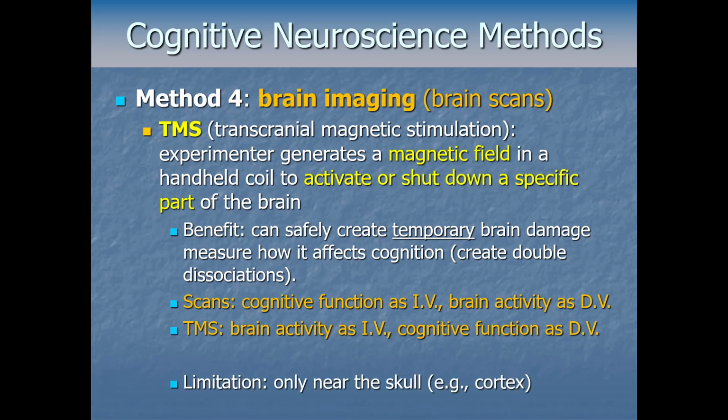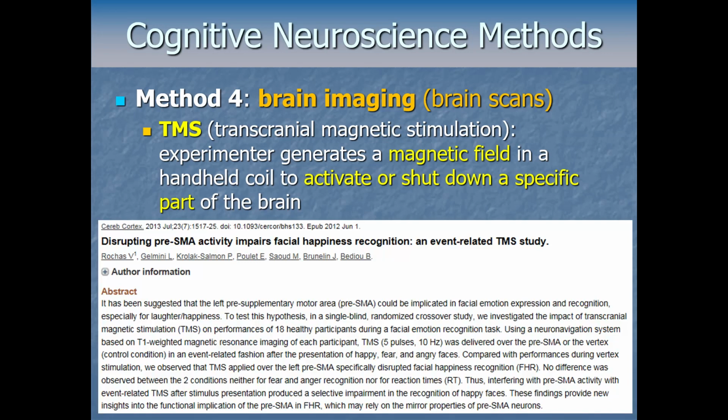Now, there is a limitation with TMS, and that's that it can only affect brain areas pretty close to the skull, meaning the stuff somewhat near the surface of the brain. Thankfully, that does include the cerebral cortex, those 4 lobes we've talked about where lots of cool stuff happens. So we can do a lot with TMS, but we can't, say, shut down the amygdala when we want to test hypotheses about the role of emotions in financial decision-making or something. That's just too deep into the brain.